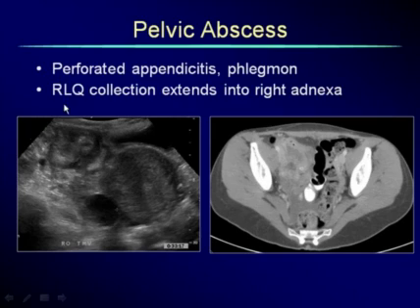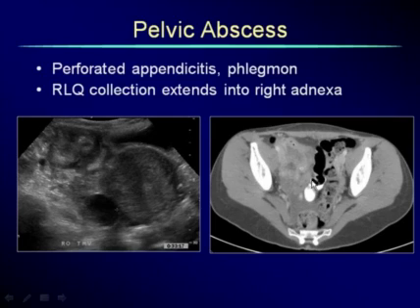Once we have a perforation and abscess formation, we lose tissue planes. Things become matted together, very indistinct, difficult to define. Here's the uterus, here's an ovary, and then there was this complex sort of phlegmonous area. The CT does better with that. The CT shows us this mixed densities, some enhancement.